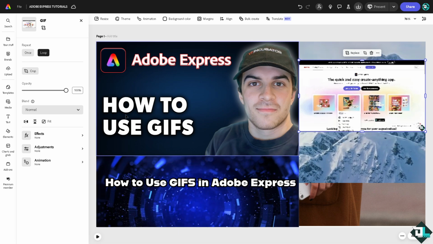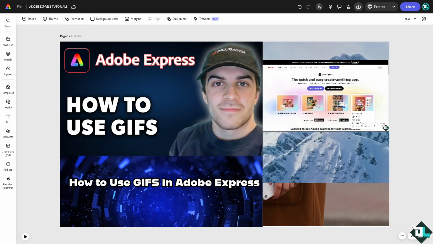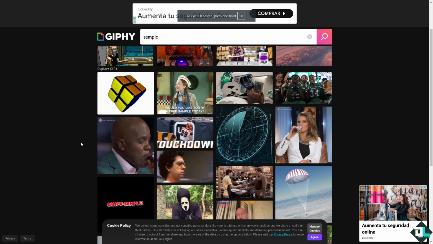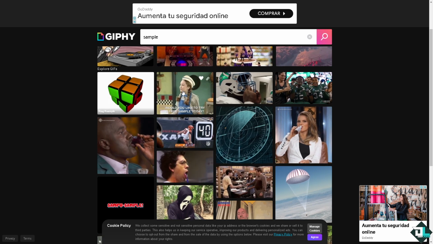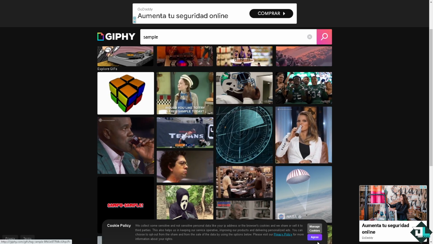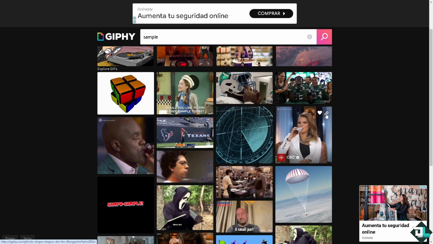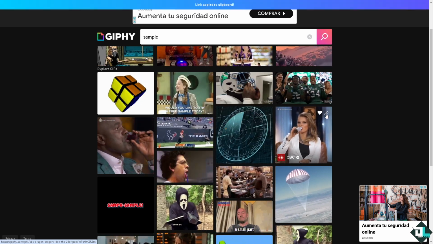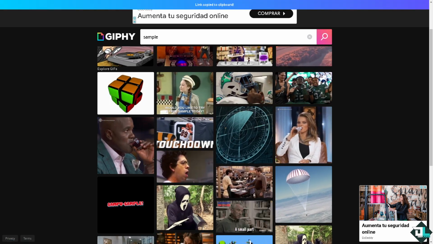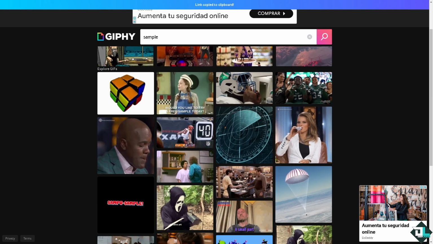Another option that you can explore with the GIFs is going to one of the popular GIF websites called Giphy. All right. Now here in Giphy, you can browse thousands of amazing GIFs. For example, I'm going to be using this one. You see that there is a link option. Copy that link, copy to clipboard, and go to your canvas.